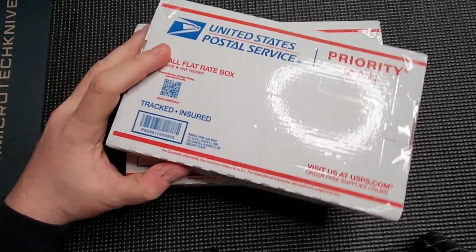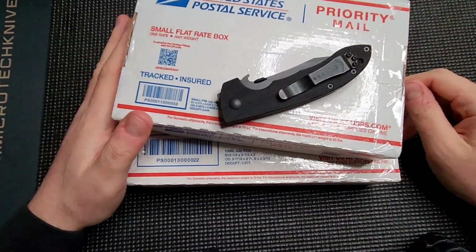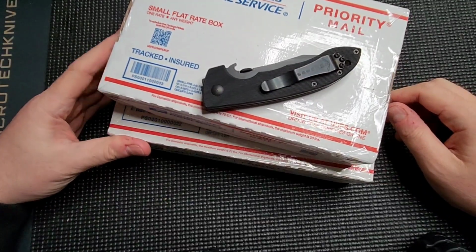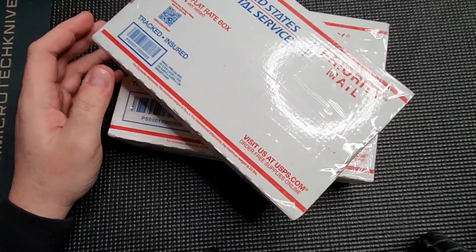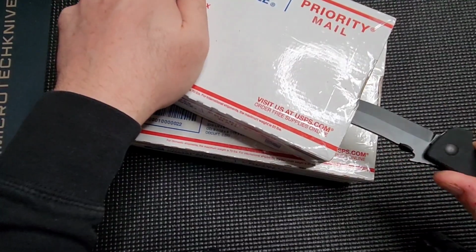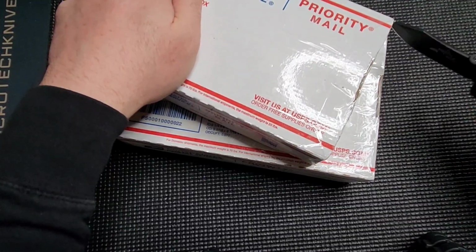Juju 1313 double unboxing. And just to get out of the way, I'm sure the title will explain it, but this is a triple Emerson knife unboxing with some additional goodies. So we're going to open up what I assume is, look at that, cutting away from me. What I assume is just the two knives.